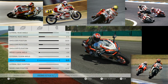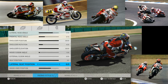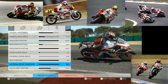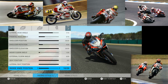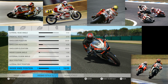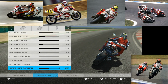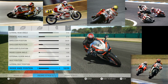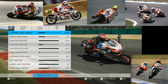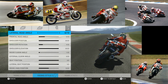It's kind of looking like him. Lateral seat position. There we go, that looks a bit better. Okay, that's looking like him from the back, but from the front, I'm not entirely convinced. Knee maybe come in a little bit. That's looking good from the back. I'm not entirely happy with the head angle, so we need to just adjust that slightly. Let's have a look from the back. I think that's about right.